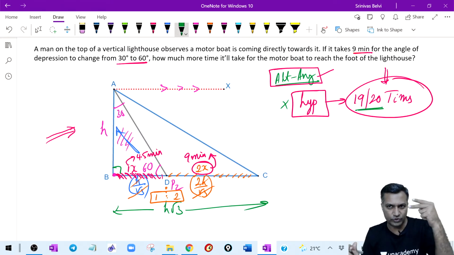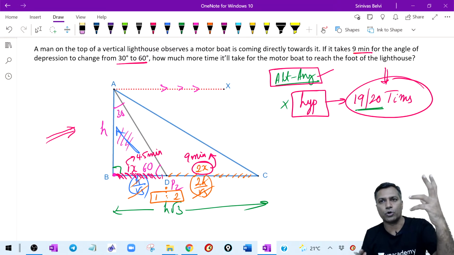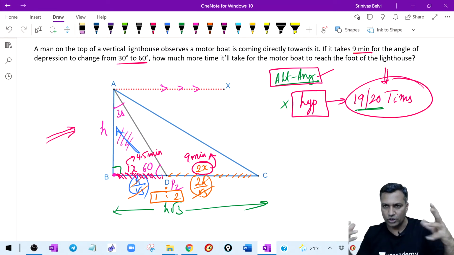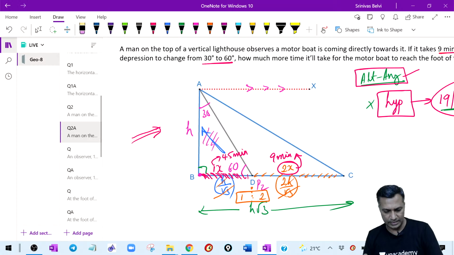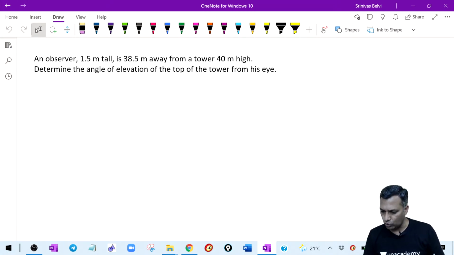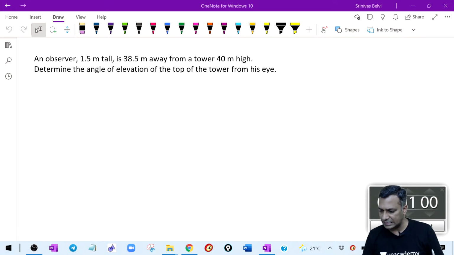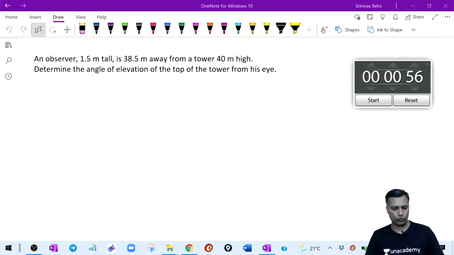Focus on the other things, because we did 2 questions. You would have noticed, did we write any dimensions for the hypotenuse? No. Therefore, don't give priority to the hypotenuse. Don't think more about the hypotenuse. Think about the other angles and the other distances. Fair enough. That should have set things into perspective. Quickly, let's do one more warm up. This time I will give only 1 minute, because drawing this diagram is really easy. Go ahead, a 1 minute warm up. Put it in perspective, this should not take more than a minute.